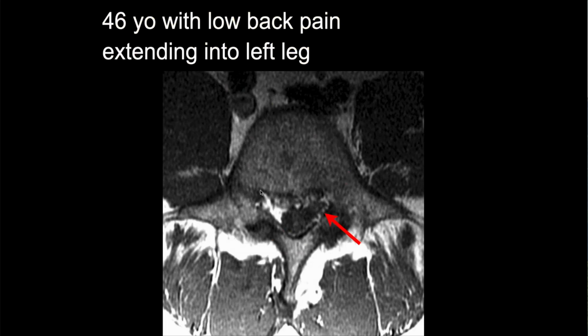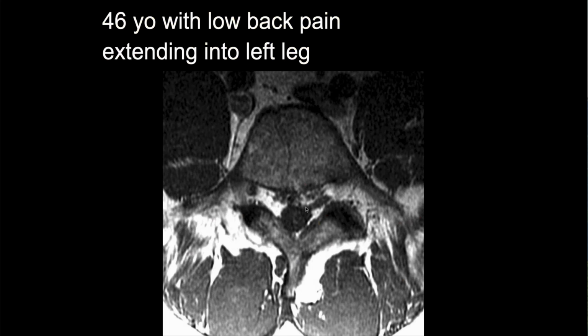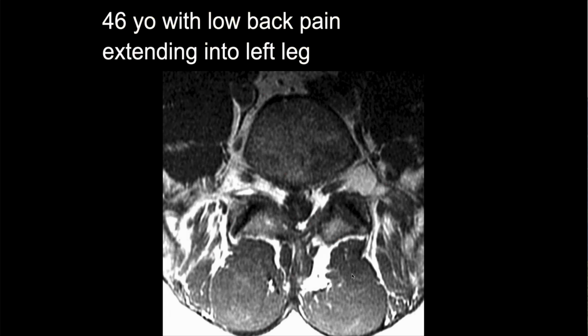Sure, starting up high. So this nerve root's getting out normally, let me put it that way. So what could be happening over here? Here's the next cut. So there's a nerve root out there on the right side, but this is all different on the left. You're right. And there's the next cut. So here the nerve root is kind of delayed, or it's inferiorly placed, getting out more inferiorly than on the right side.